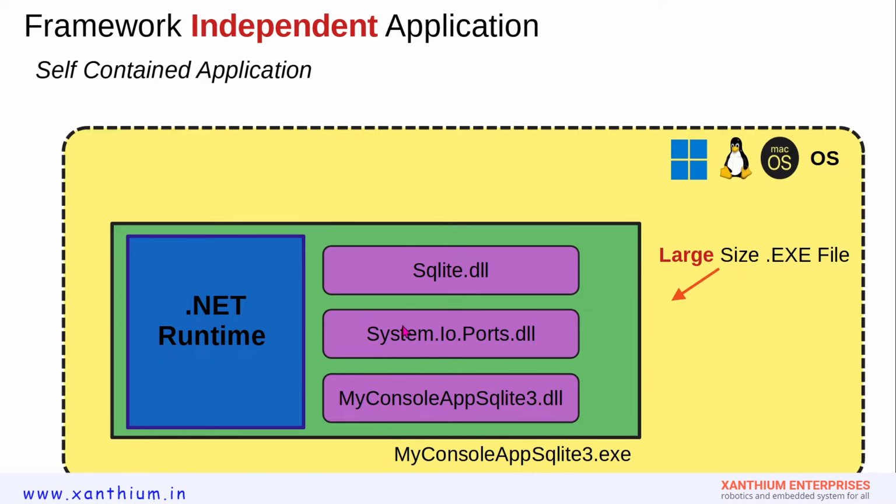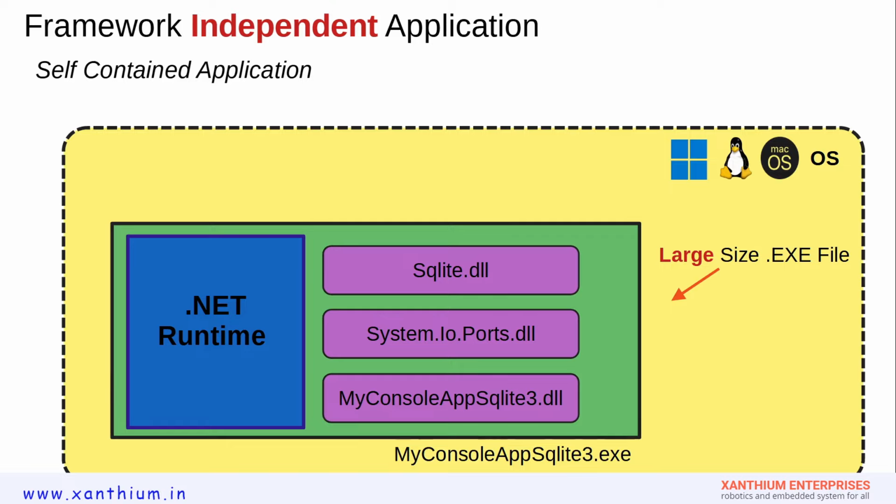The exe file will work whether any runtime is installed on your host system or not. So you can easily distribute this to a user, so they can easily run it without installing anything. You can just double click on the my console app SQLite3.exe and the system will work. No need to install the runtime. So this is independent of the runtime.